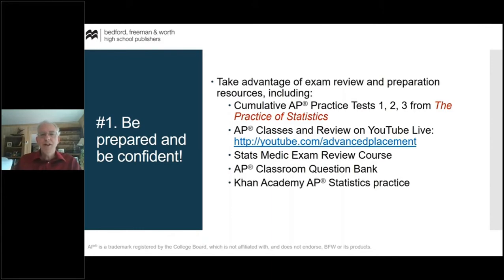Also, Khan Academy has some very fine AP statistics practice questions, and one of those is another identify the correct inference procedure of the sort that Josh showed you at Larry Green's website. And perhaps the most important piece of advice to help you be prepared and be confident is to strategize by identifying the weak spots: the question types or content areas that you feel most nervous about seeing questions concerning on the exam, and then really dial in now, from now until May 22nd, and focus on fixing them.